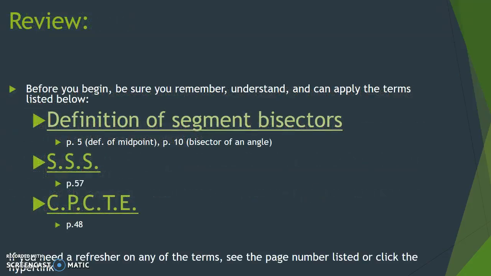I'm going to take you here to see the links. I'll put these links at the bottom of the video, but you'll notice that this definition of a segment bisector takes you to a website that allows you to manipulate the line, so I'm going to attempt that right now.